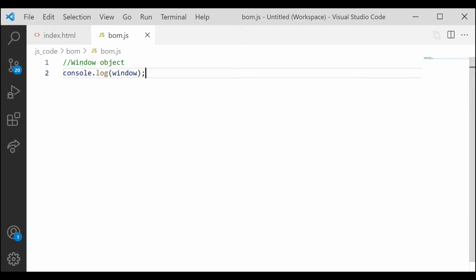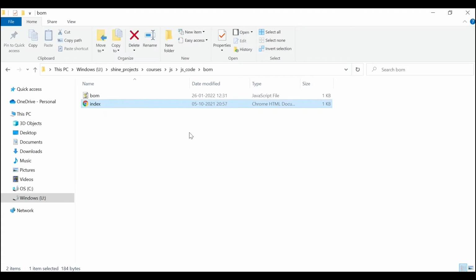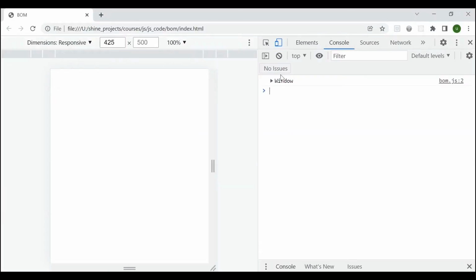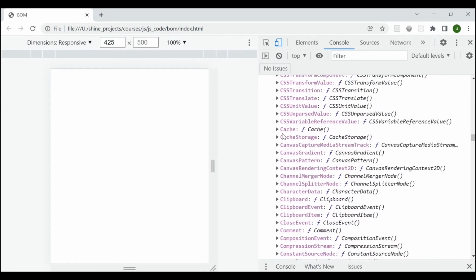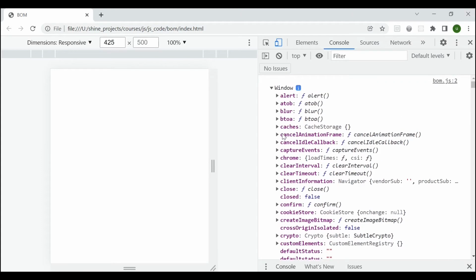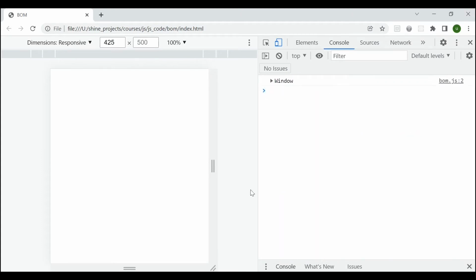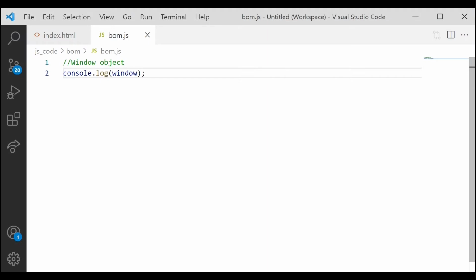Let's execute this. Here you will see this is the information that we have in this window. This much information. All the things that we have in JavaScript inside the document are basically inside this window, because it's the main object.